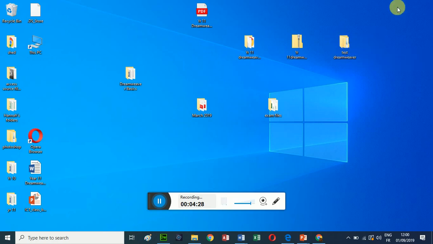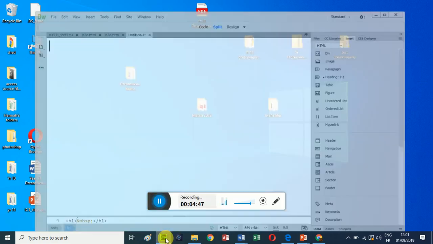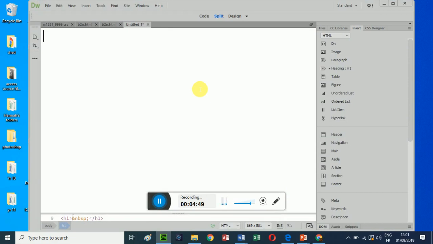I'll imagine I come into my test and I see this folder here. It says Test Dreamweaver. It'll probably say something else, something a little more official, like IGCSE file, whatever. So I will open up Dreamweaver. When you open it up for the first time, it'll probably prompt you to choose developer workspace or standard. You'll select standard, and it'll probably open up to a window like this, something blank.